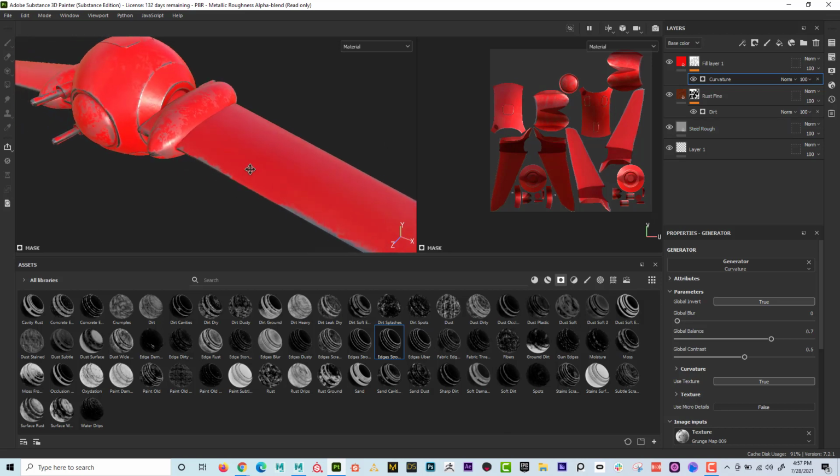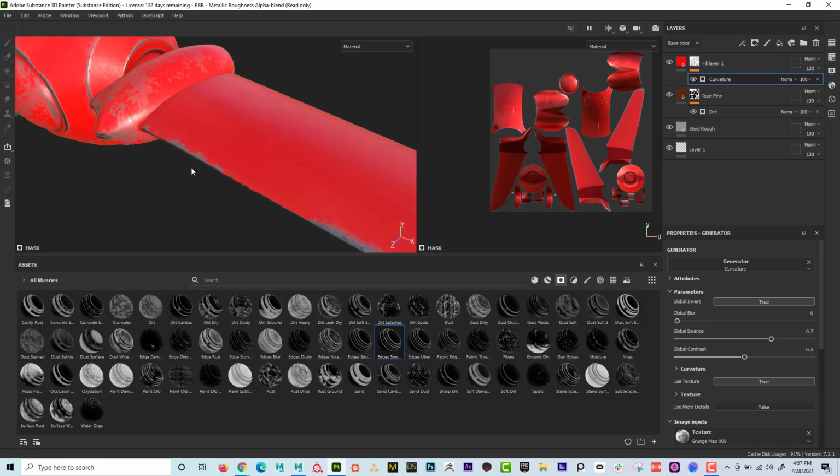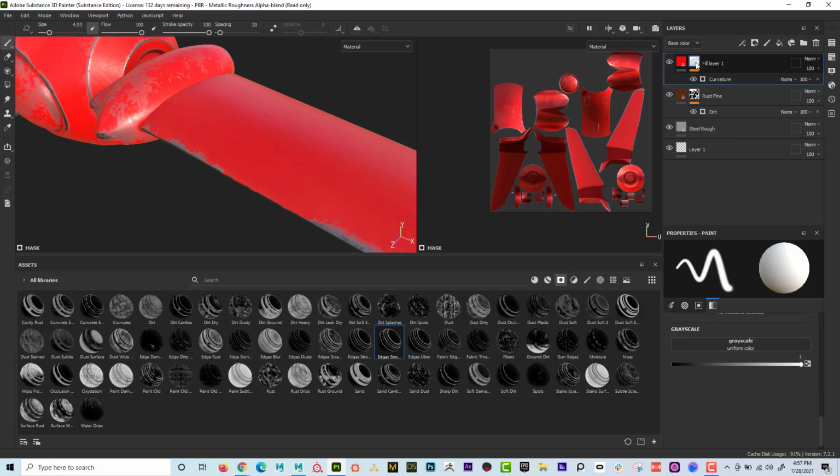Now, if I wanted there to be more scratches, if I pictured just me taking my hand and scraping this paint off, I can do that as well. The way that I'm going to do it is I'm going to click on this mask, go to the magic wand, and add a paint layer. This is going to be a non-destructive way to alter this mask.